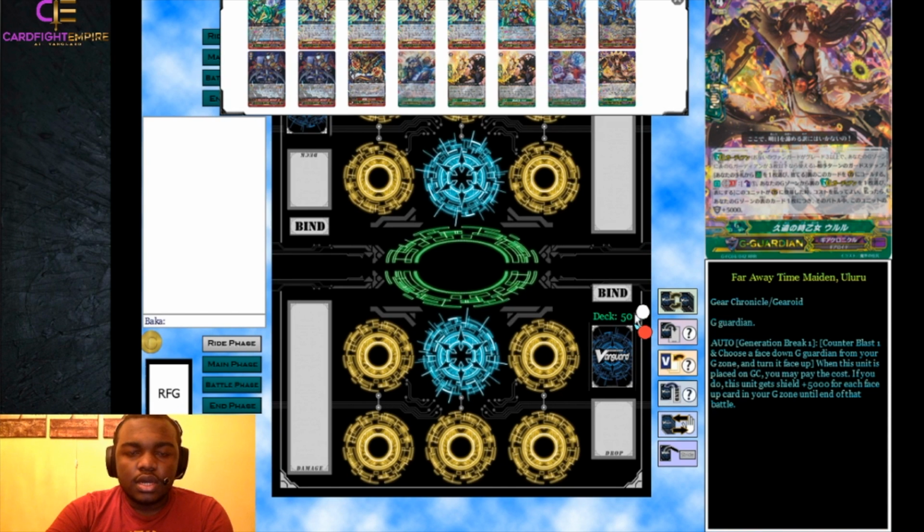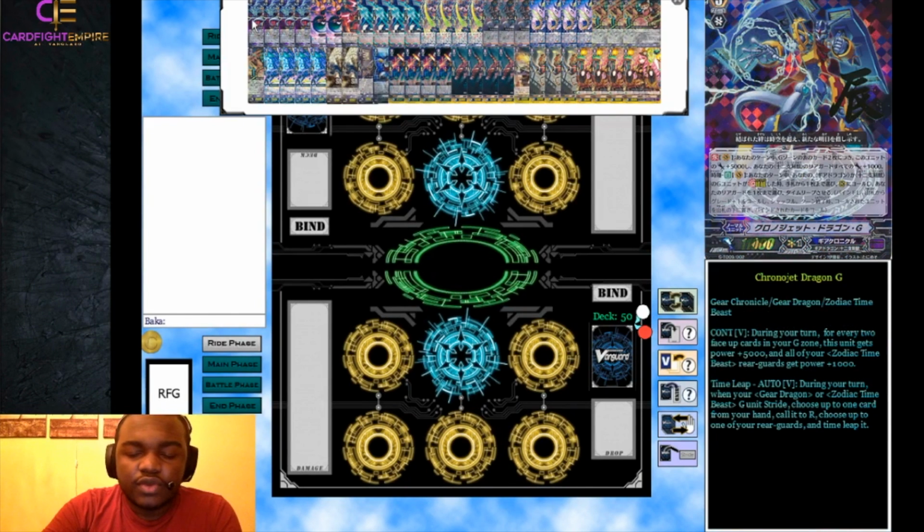So, we're going to talk about the grade 3s first, as usual. We run 3 different grade 3s in here, but a total of 7 grade 3s in this deck. We run 4 Chronojet Dragon G. He is our main Vanguard that you want to be on in this deck. He is a Zodiac Time Beast, as well as having your Chronojet Vanguard name that you want for most of your card effects. And his 2 abilities are, one, it has a continuous Vanguard ability.